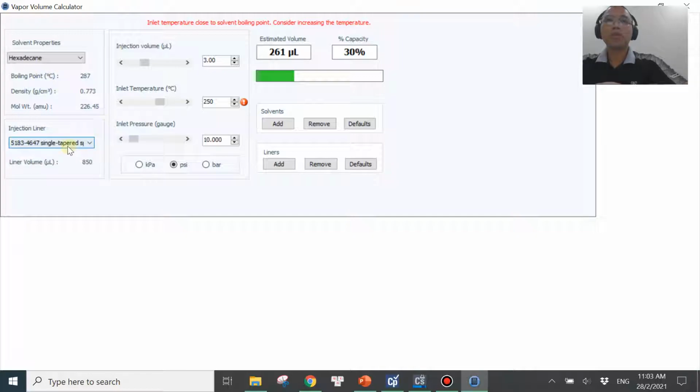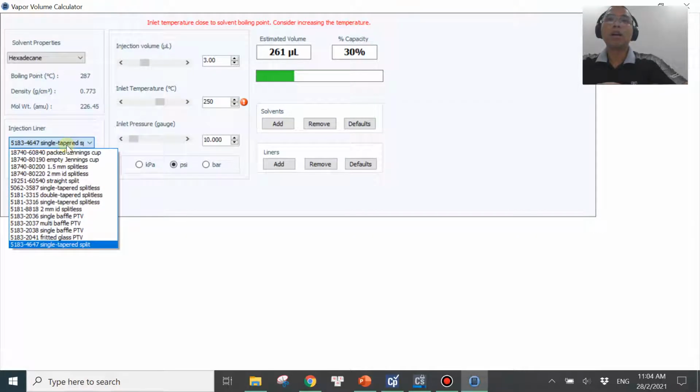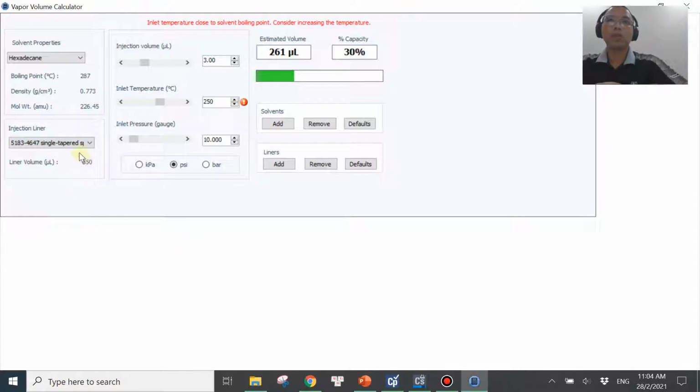All right, or you can choose another liner. If you are aware, this liner will give you a little bit more volume. So you see 250 over here, and this one will give you a little bit more, so 990. So that will give you a lot more capacity to contain the sample, right? So I think this is a very useful calculator for you to go through all of this and to help you develop the method correctly. And from here, you should be able to tell what are the good parameters for you to come up with for your final method. All right.